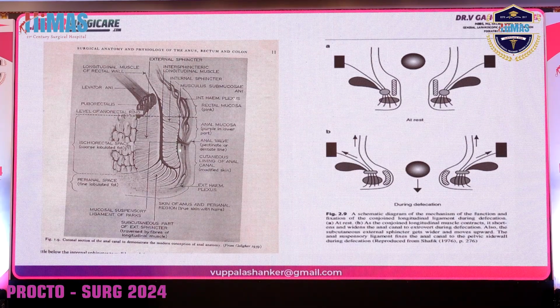The medial extension is the Treitz muscle, and laterally it gives septa which separate the various perirectal spaces, and inferiorly it forms the corrugator cutis ani muscle, and it divides the perianal space into various compartments. Here there is no space for expansion. That is the reason perianal abscess and perianal hematomas are painful. See, on contraction of the longitudinal muscle, the anal opening is widely open. It helps in defecation. That is the reason it is known as the aorta ani muscle.